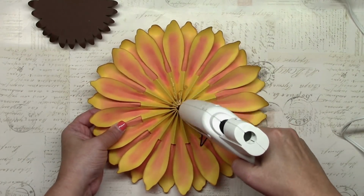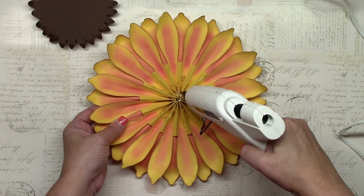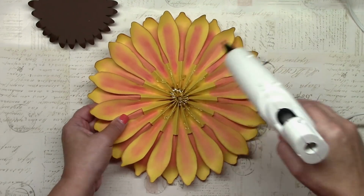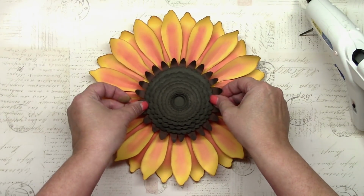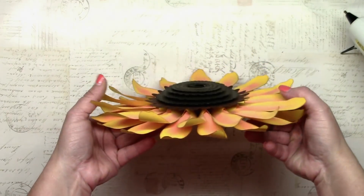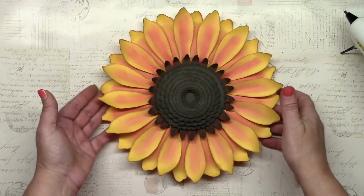I'm ready now to attach the flower to the seed pod. So I'm applying the hot glue over the mountain folds of the flower and putting a nice dollop of glue in the center. Then I can place the seed pod right there on the top, and the end result is a beautiful multi-dimensional sunflower that's really quite stunning.